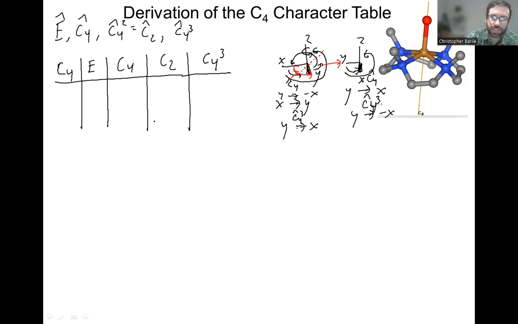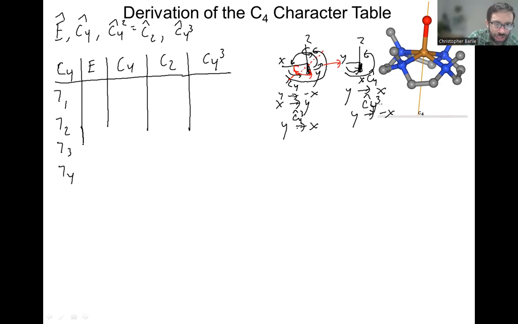However, it's easiest to remember for the Cn groups, if you're in the business of deriving these things, that all the operations are going to be in separate classes. Okay, so once we know that, we continue with our rules, and our rules tell us that we have four classes. So we should have gamma 1, gamma 2, gamma 3, and gamma 4.